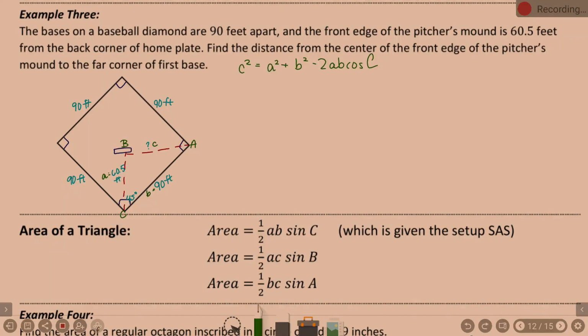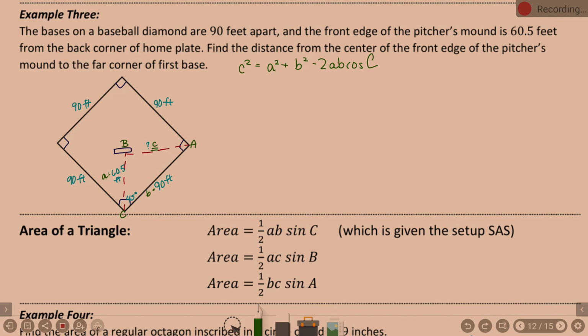Okay, our class left off in the middle of this baseball problem. We had set up our picture, if you recall, and I had gone ahead and labeled our triangle ABC. We know angle C, side A, side B, and we're being asked to find side C. Based on my labels, you could have labeled this however you wanted, but I know angle C, and I'm trying to find side C. That means I'm using the law of cosines that starts with c squared and ends with cosine c.